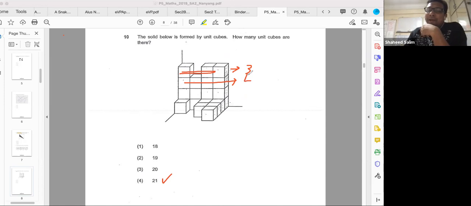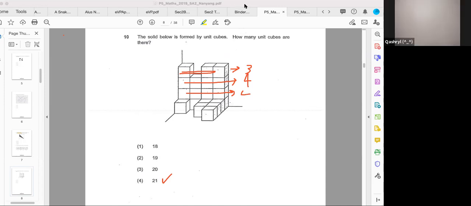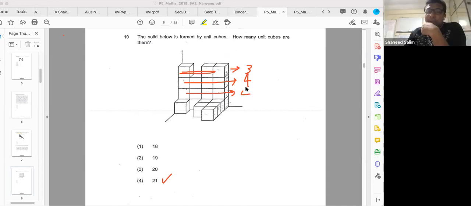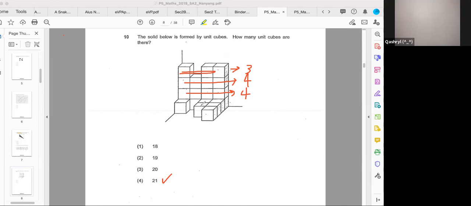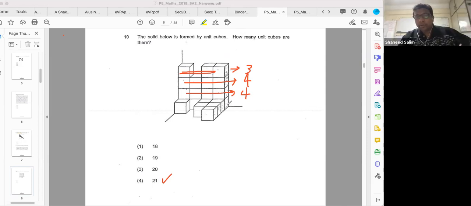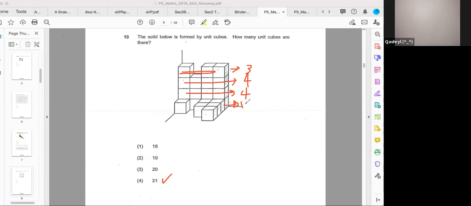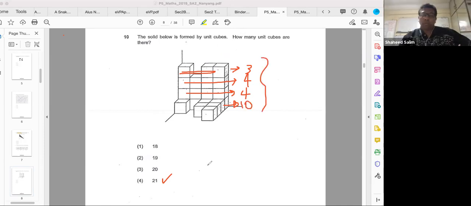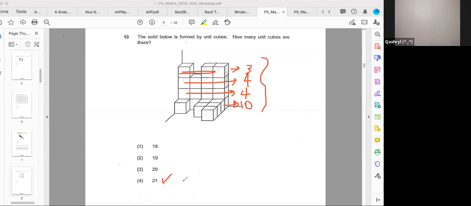Oh yeah. I'm taking 4, I'm right. So sorry. Thank you for correcting me. This one is 4. This one is 4. You see, my mind is thinking one thing, I'm writing another. So that's also an error. Now the last layer, at the back of it is 4, right? 1, 2, 3, 4, 5, 6, 7, 8, 9, 10. So this is 10. So you add together: 10 plus 4, 14 plus 4, 18 plus 3, 21.